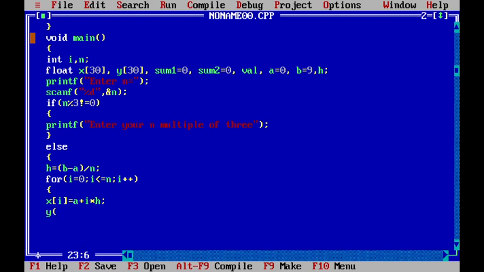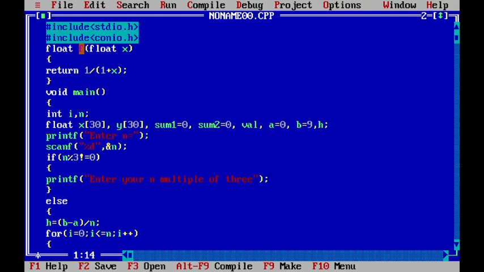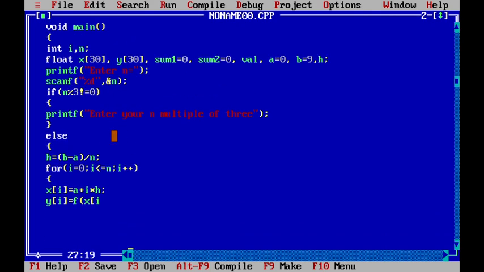The value of y[i] is equal to f of x[i], the value of f at x, so we are going to call the function f. Its definition we have declared here before the main function. Here is the definition of f, return 1 divided by 1 plus x. So we call this function for each x[i], and we store this value in y.